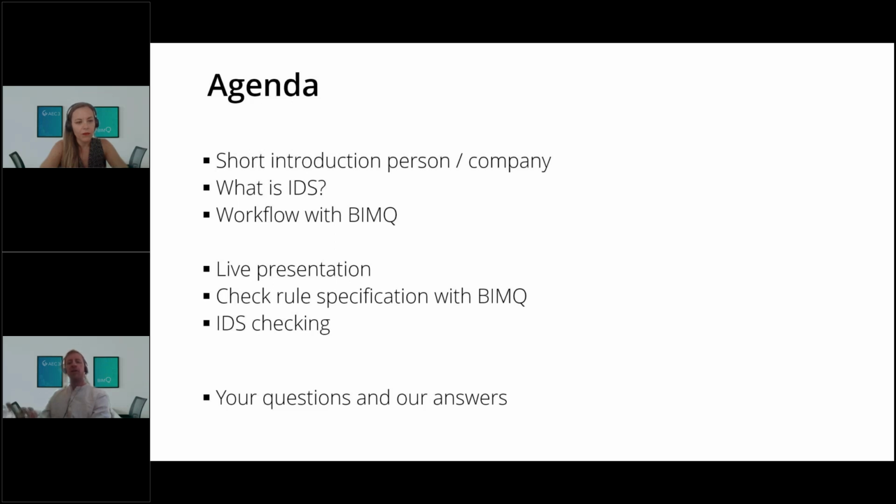We will not only look at this workflow theoretically, but also practically in a prepared example. In this example, we will look closely at the LOIN definitions. What settings do we need here to configure checking rules and what different options are available? And of course, we want to generate an IDS file with BIMQ, our LOIN definitions, and we want to check for this example in the software Solibri model checker.